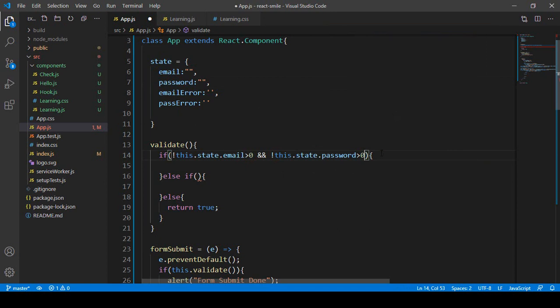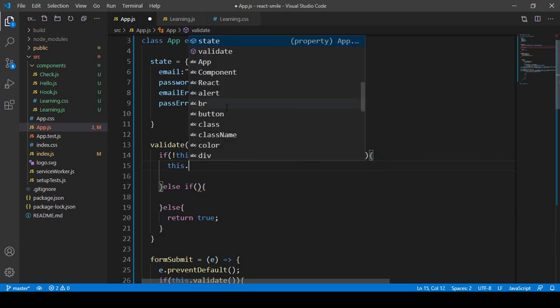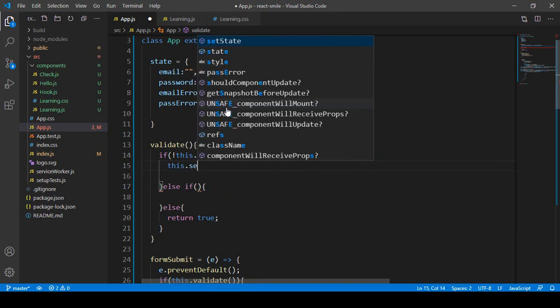If you want to show some message, here you have to add set state, right? As I told you, when you pass some value to the states, then you have to use another React JS built-in method, setState. So now we can actually use it. If you want to access setState, first of all you have to add this and then set.